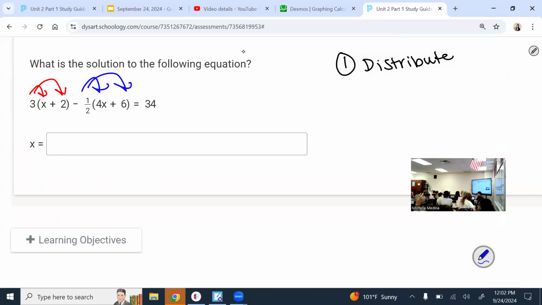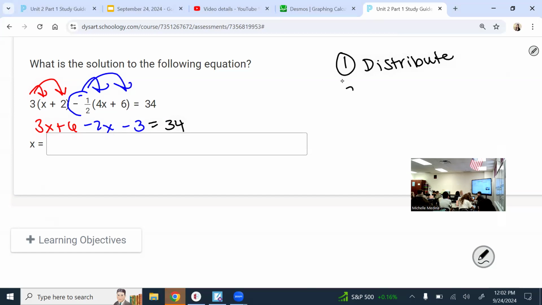All right, so when I distribute that 3, what do I get? A 3x plus 6. Okay, great. People always forget to multiply it by both terms. You have to do it by both terms. And also people always forget that you're supposed to keep the sign that's in front of each term. So when I distribute this, it's a negative 1/2. What's negative 1/2 times 4? Negative 2x. And what's negative 1/2 times 6? Negative 3. And you can use a calculator for that. I don't have time to show you, but hopefully you remember or ask me later.